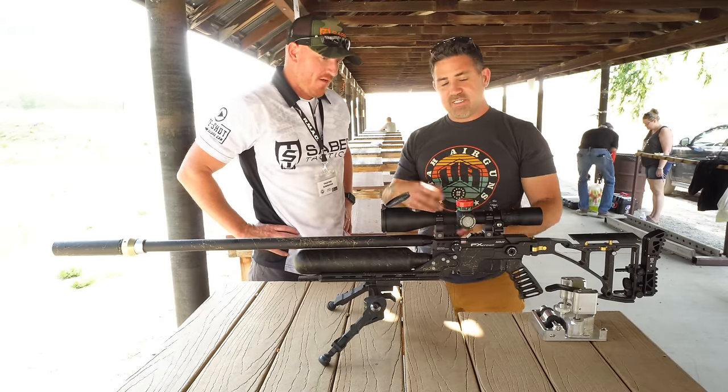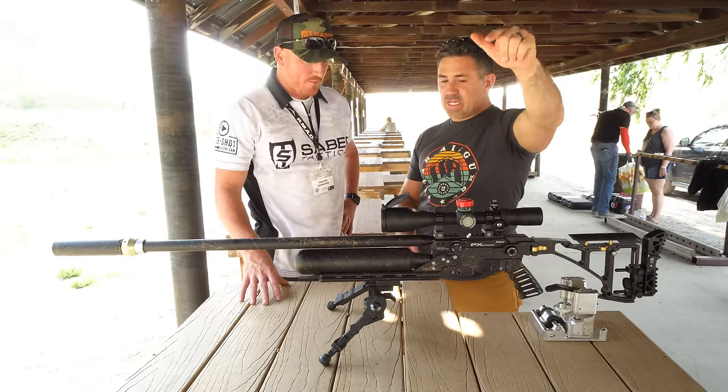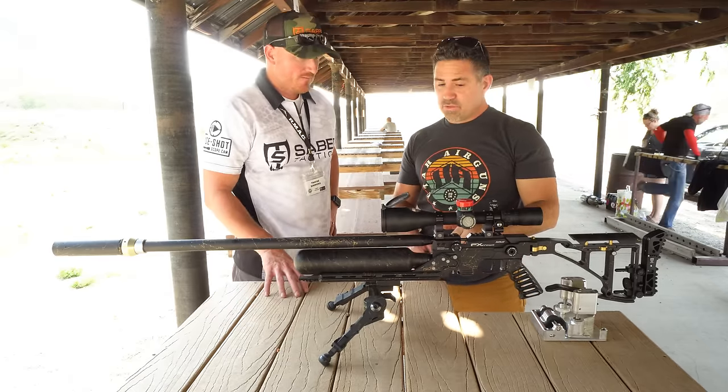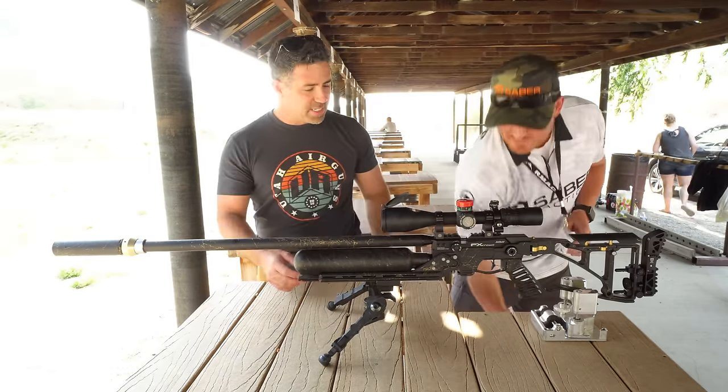Sure. But speaking of that, Thane's about to jump on his second 100-yard relay. Are you shooting this gun? Oh yeah. Do you want to switch places and take him through your tune? Yeah, absolutely.